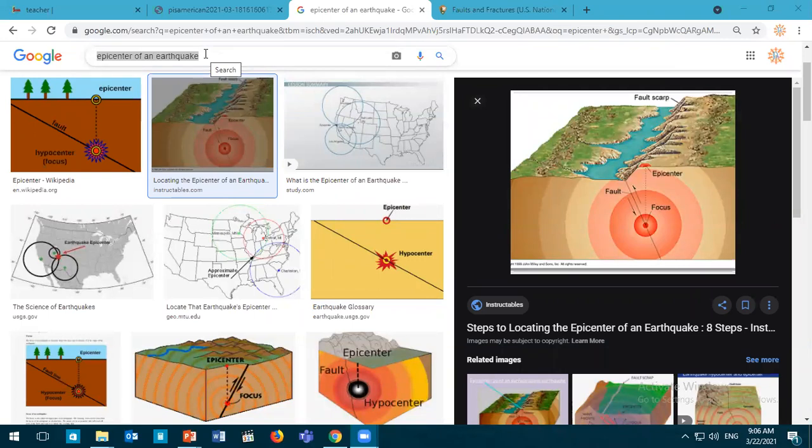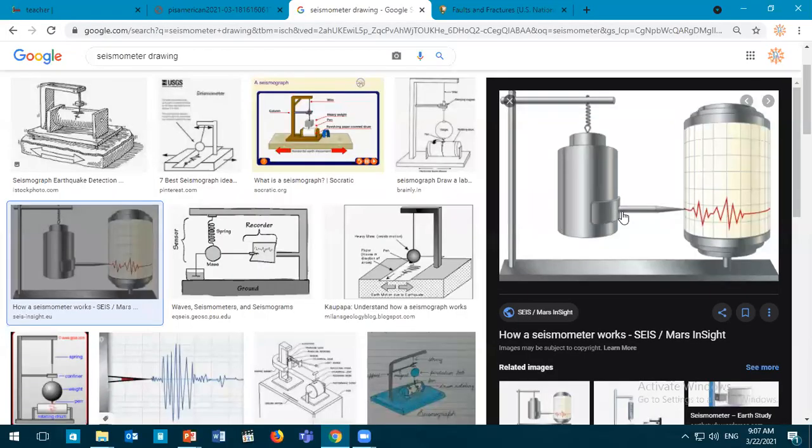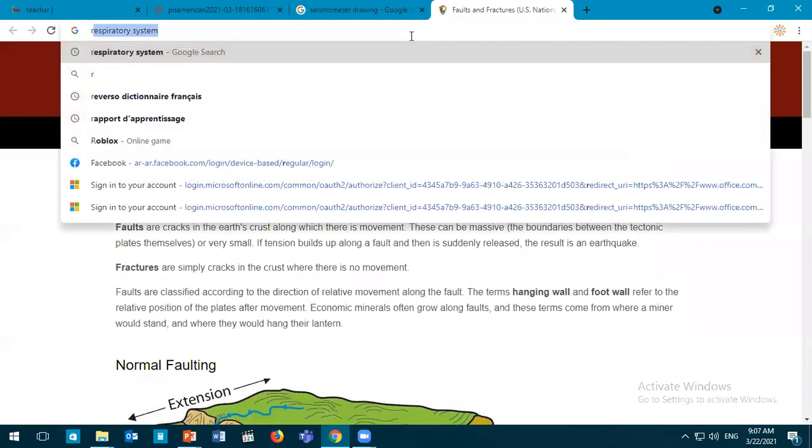The seismometer, let me write it here for you so you can see it. It measures the earthquake. Can you see up there? There is a string. Once there is an earthquake, this part starts moving or shaking with the earthquake and draws, as you can see here, like a graph. The numbers shown here, we use them on the Richter scale, as we said yesterday.